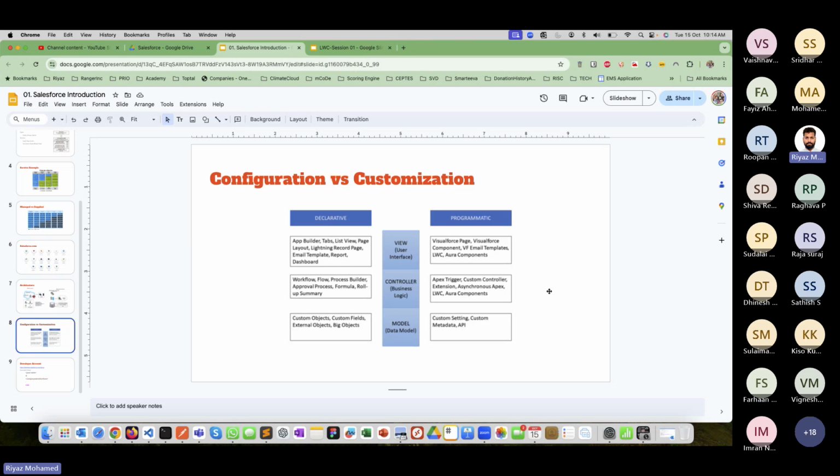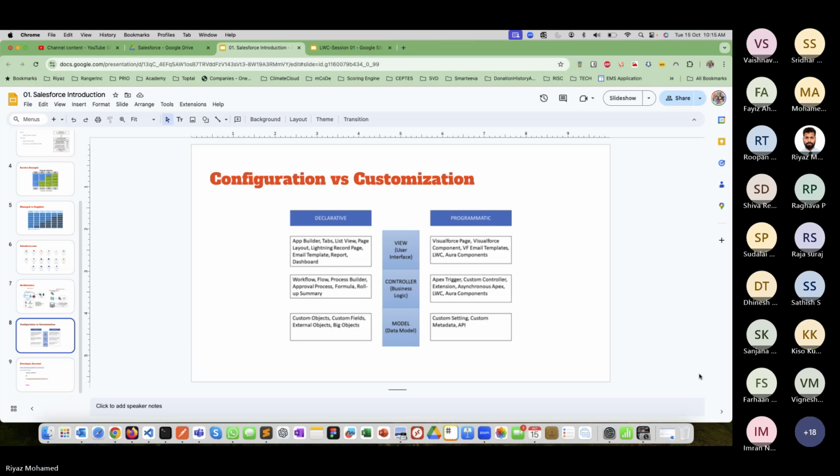Sanjana, any guess? You guys there? Yes, Sanjana. Any guess where we can implement business logic? Flows. LWC flows.